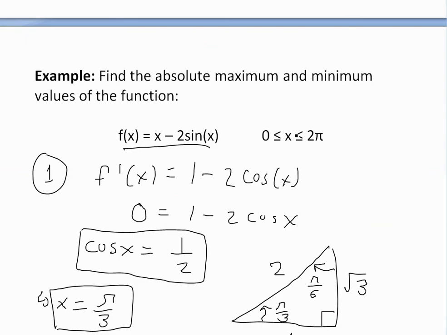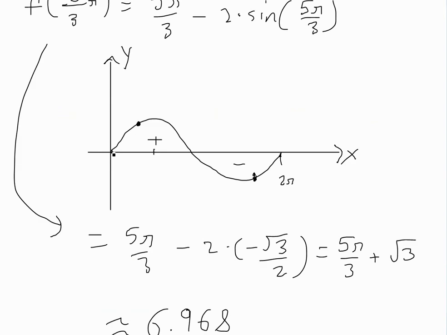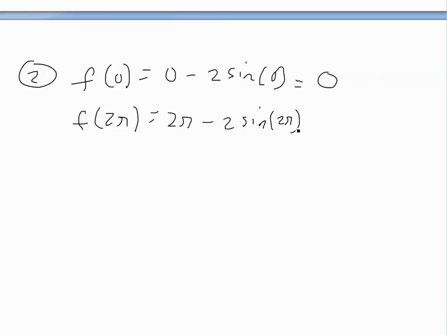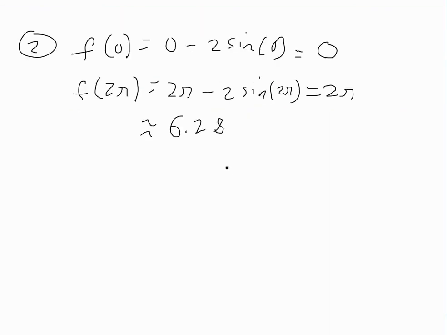So now we have step 1 down, so we go to step 2, find the endpoints of this function, which is from 0 to 2 pi, so we just plug those in. We get f of 0 equals 0 minus 2 sine of 0, and like I showed in this graph of sine of x, it's 0 here, and it's also 0 at 2 pi. So we get 0. And now f of 2 pi equals 2 pi minus 2 times sine 2 pi, and like I showed above, sine 2 pi is 0, so this equals 2 pi right here. If you plug that into the calculator, it's about 6.28.